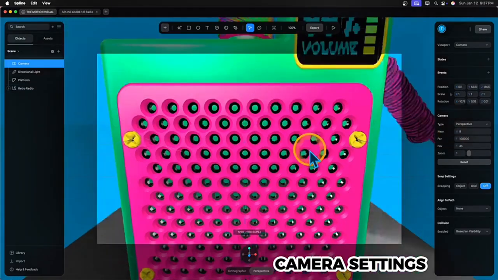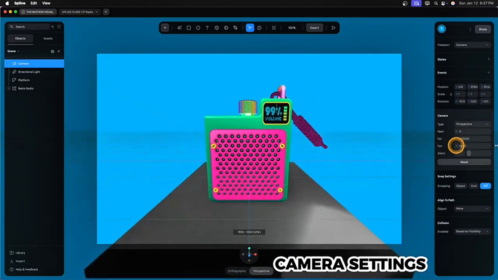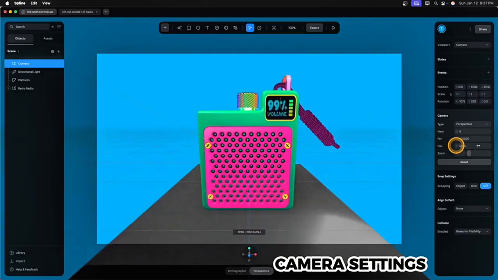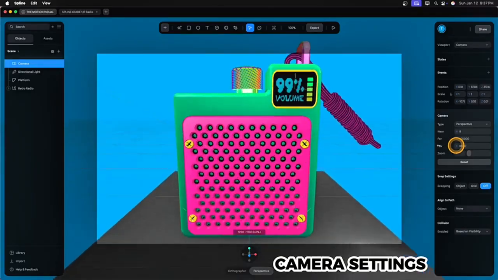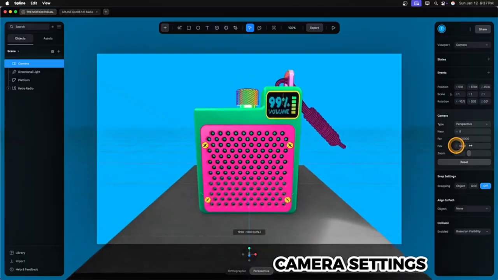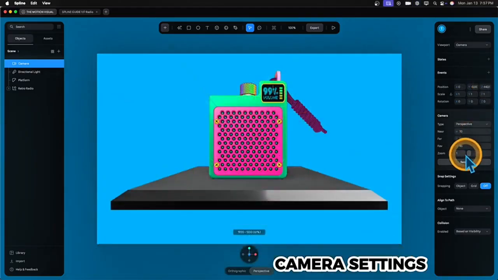The far setting does the reverse of this. Turning down the far setting will show less and less of objects in the far distance of your scene, and turning it up will make them visible again. The FOV setting sets the camera's field of vision to wider or smaller angles. This changes the camera's vision or viewpoint without changing its position in 3D space. The FOV setting cannot be animated, so if you have multiple states, changing it in one will change it in all other states. The zoom setting is quite similar to the FOV setting in this way.